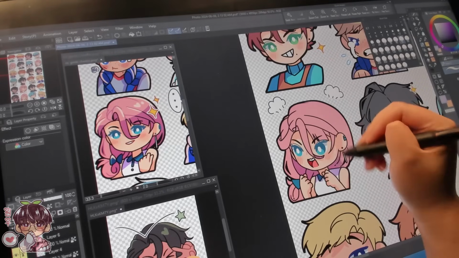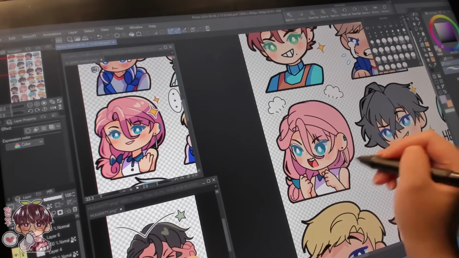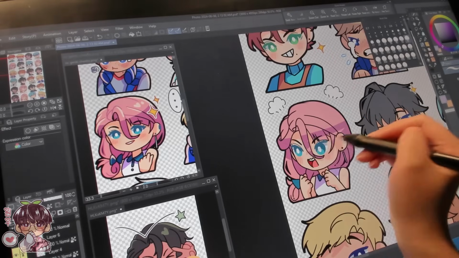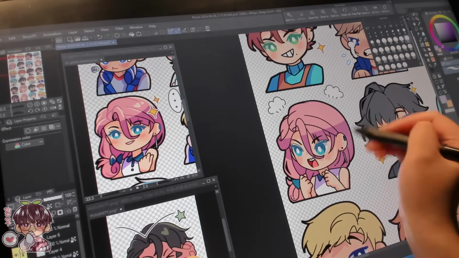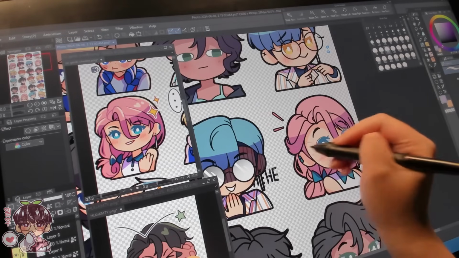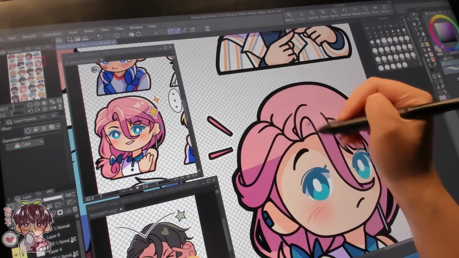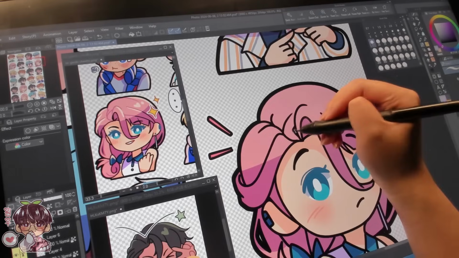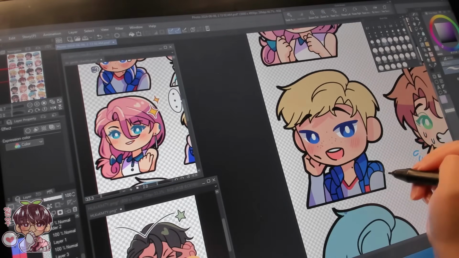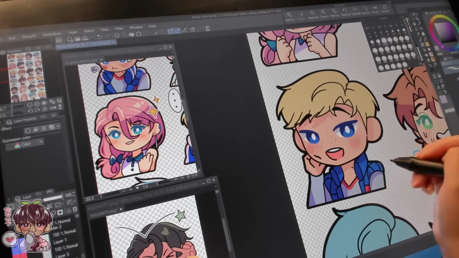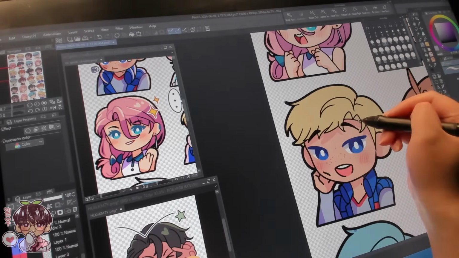But as I'm doing the rest of their hair, I am mostly not going to follow the form of their hair too much, just because I want to keep these as simple as possible. But we'll play around with the colors a little later to make it appear softer, and add that last little touch to make it look a tiny bit more finished compared to if I just left them as black lines. But after this, I will be adding highlights in a similar manner.